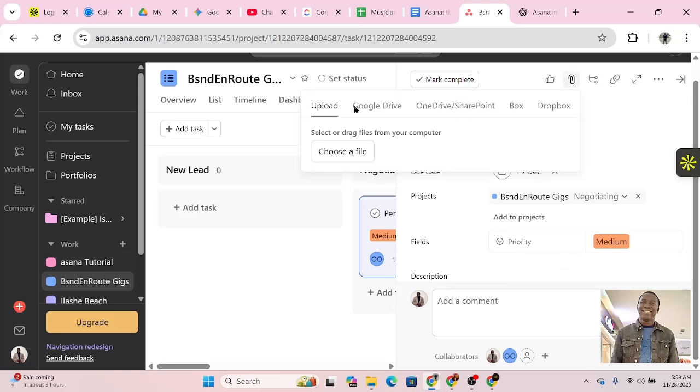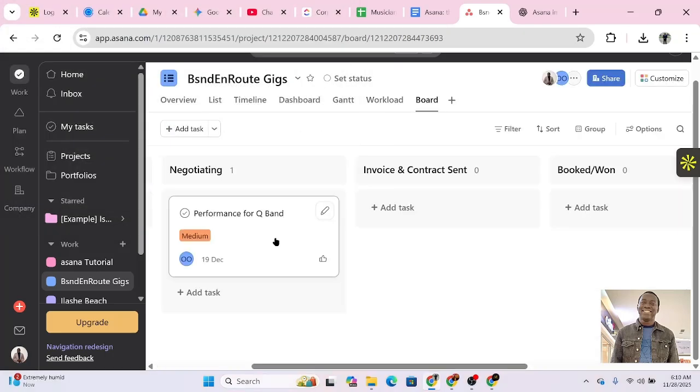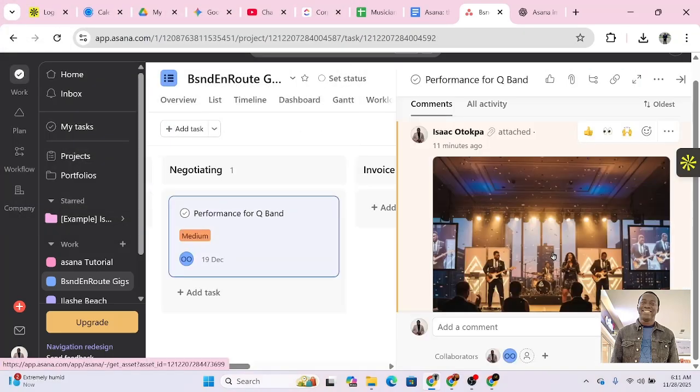The image we want is not on Google Drive, it's not in Dropbox, so we click on upload. It's already on upload, so we click on choose a file. Now it's opened the computer, so we are scrolling through the images we want, and here it is. Click on it, click on open. So as you can see, the image has been attached.